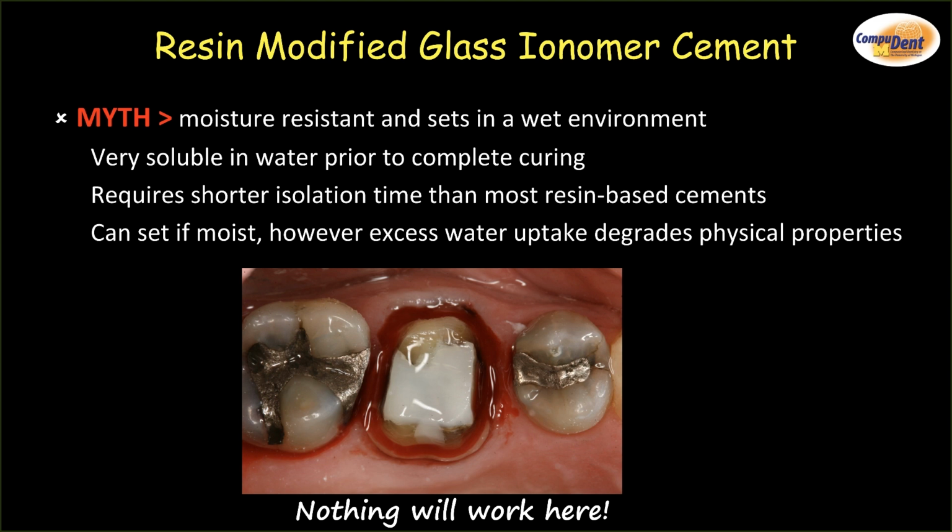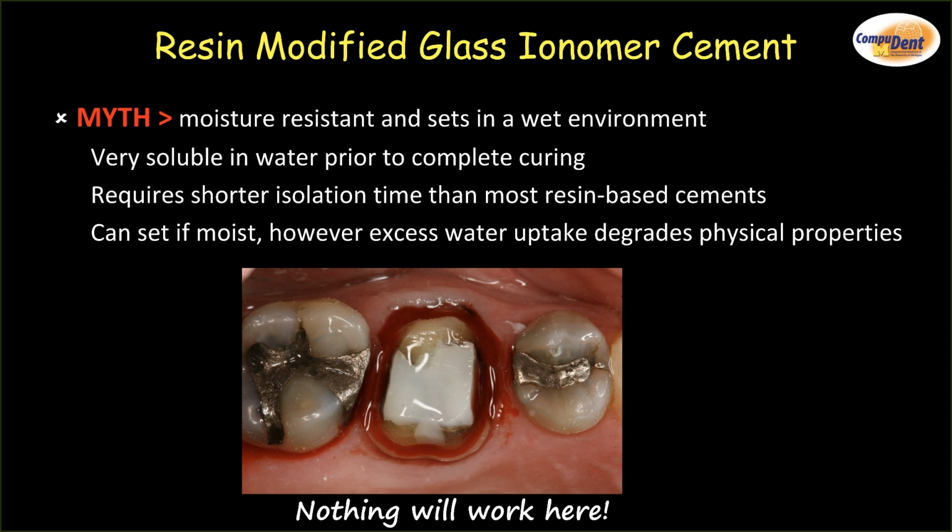The only material we have that works well in a wet environment is amalgam. Okay, we know that has worked for decades. We don't use it near as much as we used to. All the adhesives we have aren't improved by having a little saliva there or a little bit of blood there. It doesn't work that way. And glass ionomer is no different. It is very, very soluble in moisture prior to complete curing. If you want a good example, take your favorite resin-modified glass ionomer, put it on a glass slab, put a couple drops of water on it, and watch it turn to milk. It dissolves very quickly.